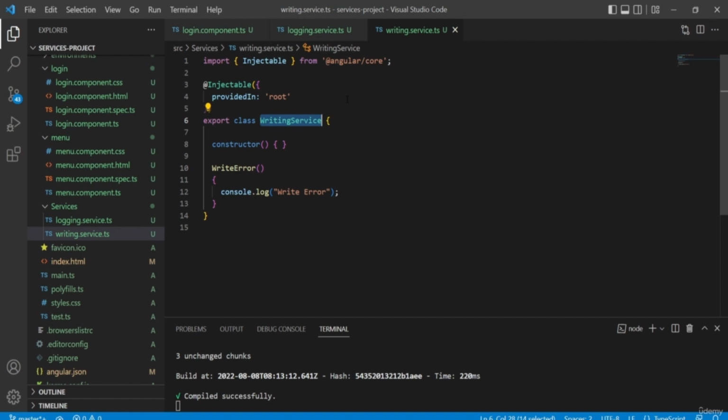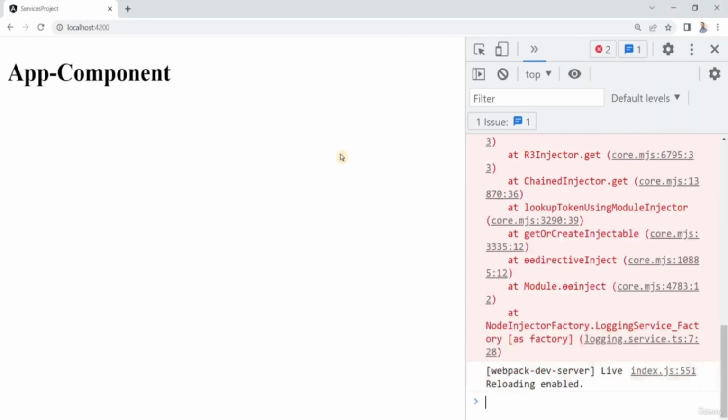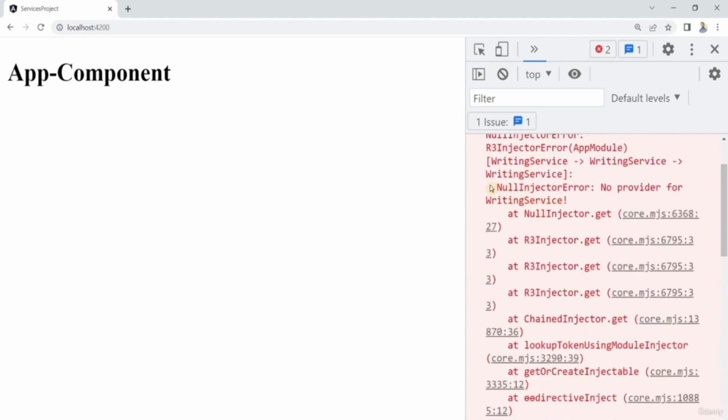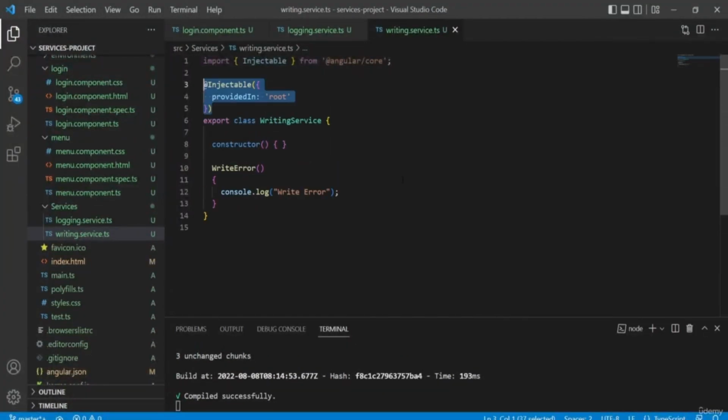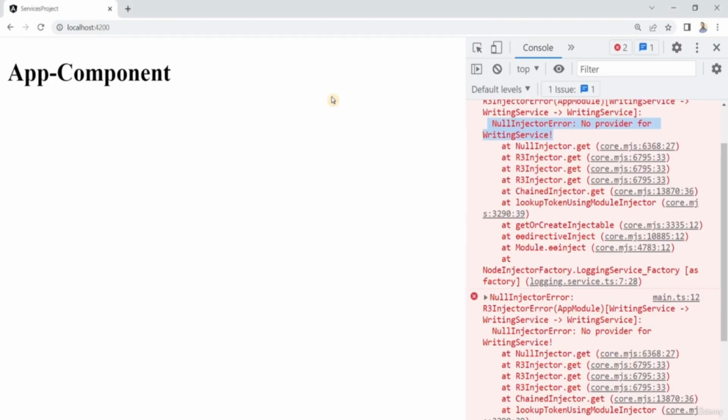If I remove this @Injectable decorator from writing service, and if I open the browser again, see here you will see NullInjector error in console. That means we need @Injectable decorator to allow this writing service to be used by any other service. So I will go back to the code and put the @Injectable decorator again to make it work.